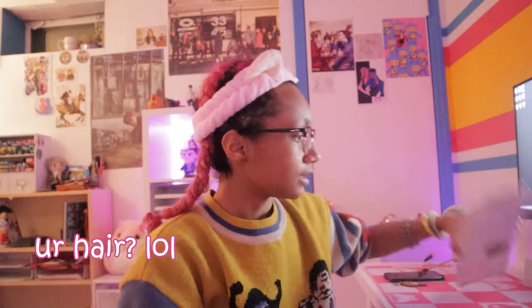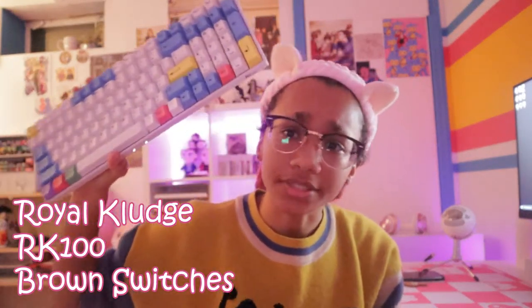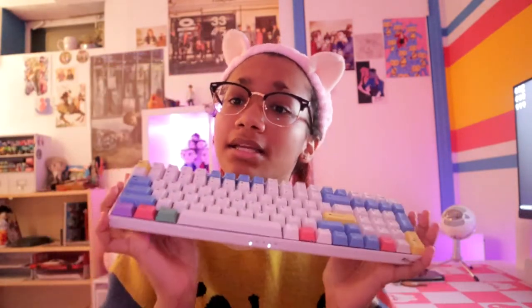Today I wanted to try something a little crazy. This is my keyboard. It's a Royal Kludge RK100. I think the RK stands for Royal Kludge, so I just said it twice. That's cool. I watch a lot of mechanical keyboard videos, but I don't know if that counts as being into mechanical keyboards. I just have this completely stock, brown switches. That's it. I wanted to try modding it a little bit.